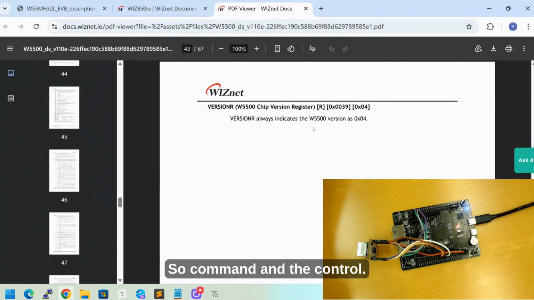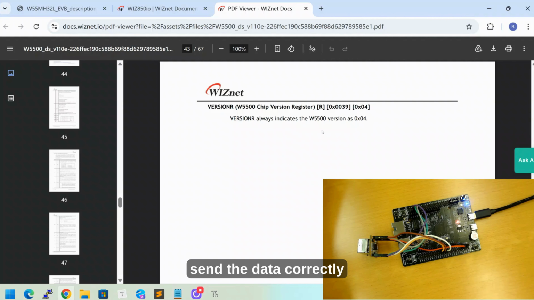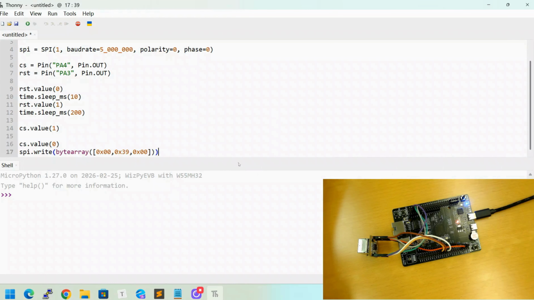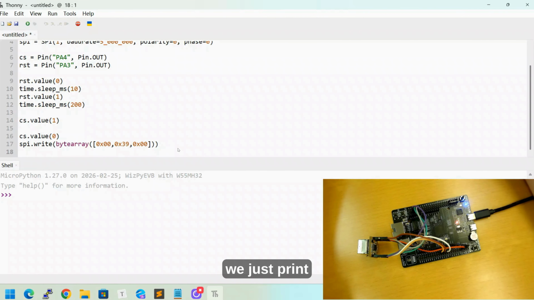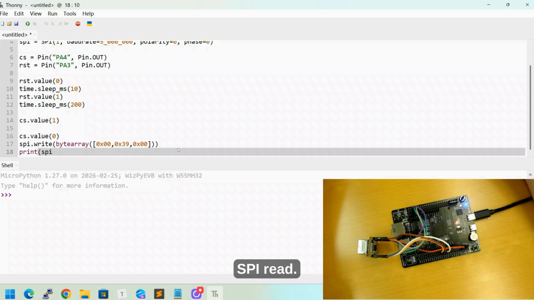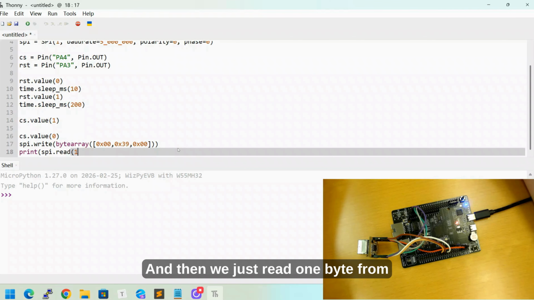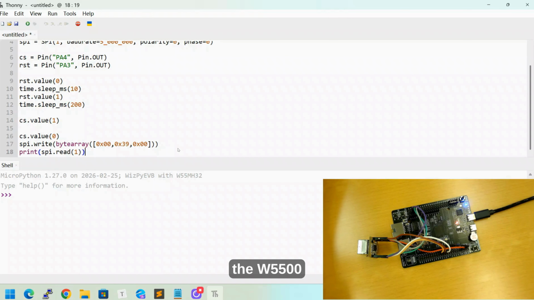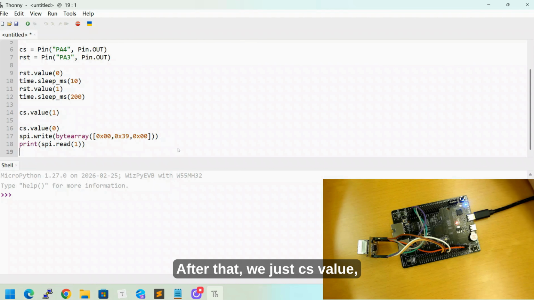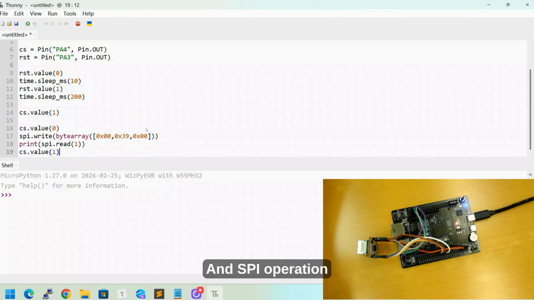If you want to know more about how to send the data correctly through SPI, just read our datasheet. After that, we print the spi.read of 1 byte from the W5500 chipset. After that, we set CS.value back to 1 to deselect it, and the SPI operation should be fine.